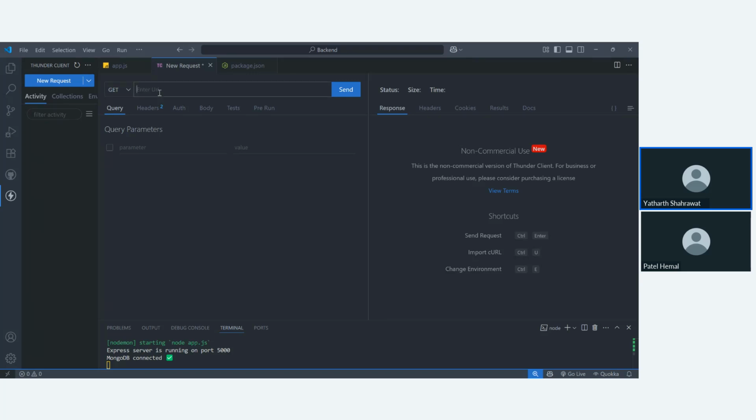Now type HTTP colon double slash localhost colon 5000 slash Pokemon.